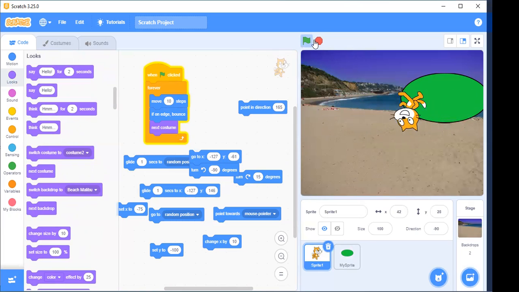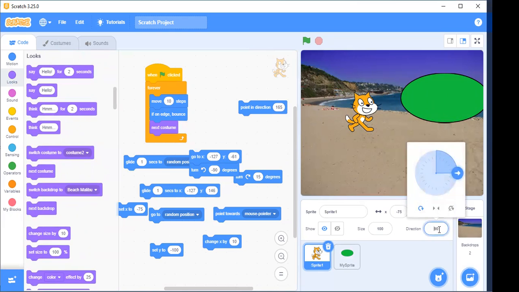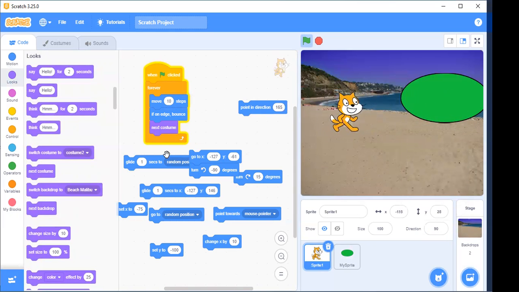Okay, we don't like how it's tilting. We want to make it walk straight. We change the direction from 90 to 180 so that it will move on a straight line. Or you can just click here, left, right. Then that's all. Now the cat is actually moving, right? All right, so that is that.